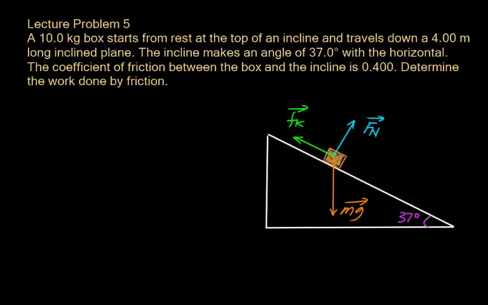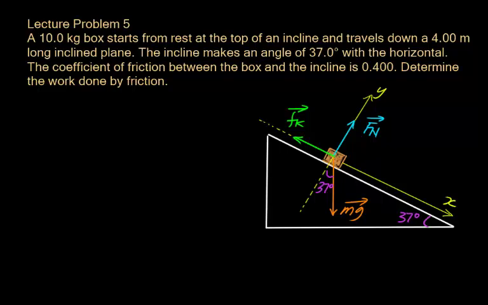The next thing that we need to set up for the free body diagram is the system coordinate, and since the mass is accelerating down the incline, we're going to line up the x-axis with the inclined plane and therefore the acceleration. Notice that the angle that the weight mg makes with the y-axis is also 37 degrees.